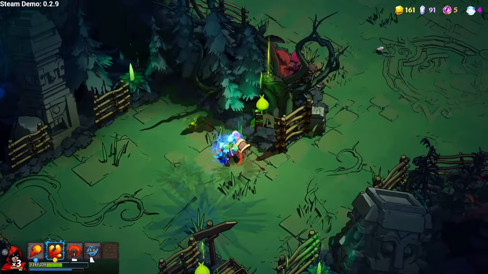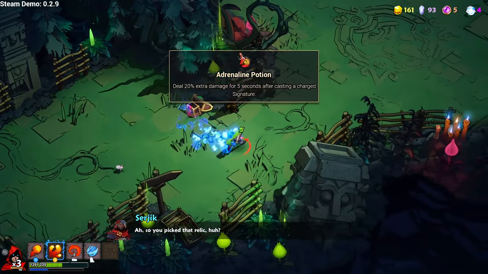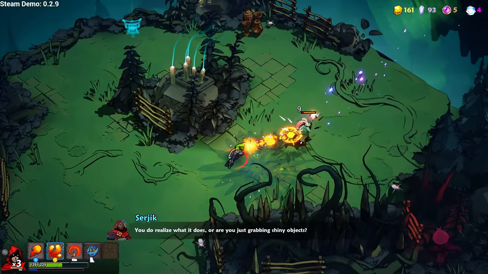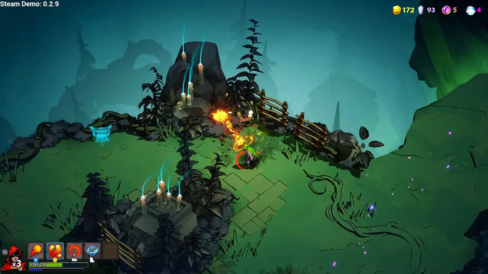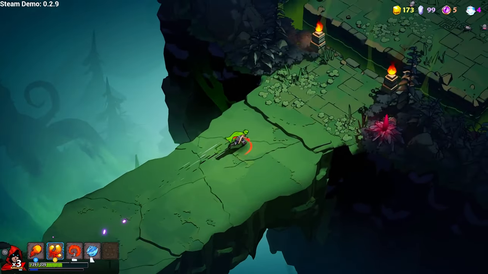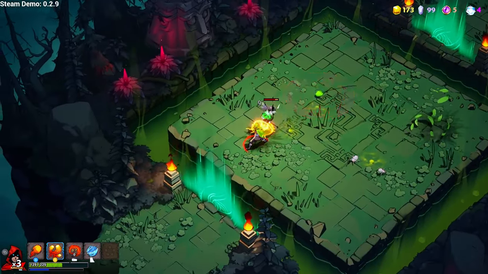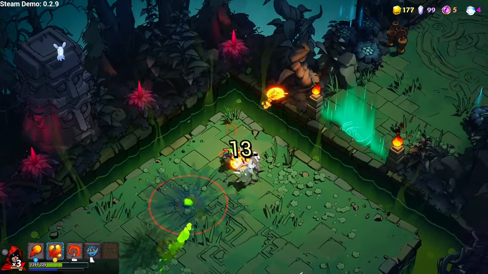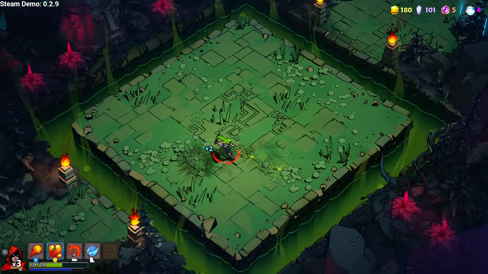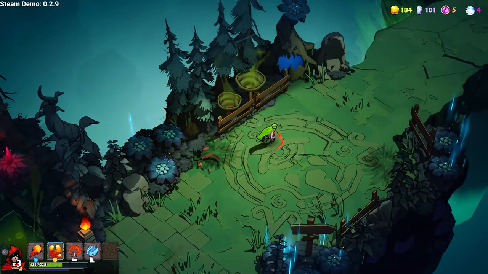Oh, the damage on the sword attack is really good. Okay. So you picked that relic, huh? Somehow it feels we have way more luck than when we were playing water. I mean, I'm not going to complain. Alright. And the beautiful thing is, we have two charges on the sword. And I know you can even further upgrade it after the first boss, so we have three charges.